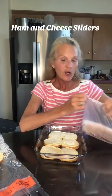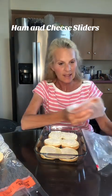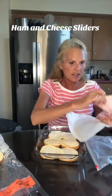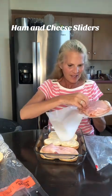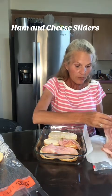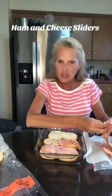Next, we're going to put on some really thinly sliced ham. So you want to go to the deli to get that, because usually when you get it in a package, it's not so thinly sliced. And you want to go ahead and put your ham on. Because you're each going to have 3, you want to be generous with the ham. Don't be stingy now.